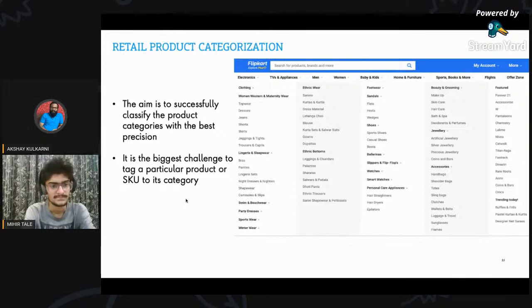Let's say I'm planning to sell shirts. I don't know which particular hierarchy I need to put it in. Here you have clothing, under clothing you have women, under women you have multiple categories, right? The product I'm selling, which category should I tap into? As a novice seller, I don't know that. I'm a businessman. I don't understand technology. I don't understand Flipkart's naming convention. What if, just by the details of the product which have been uploaded, and just by the image, I'm able to classify it automatically?